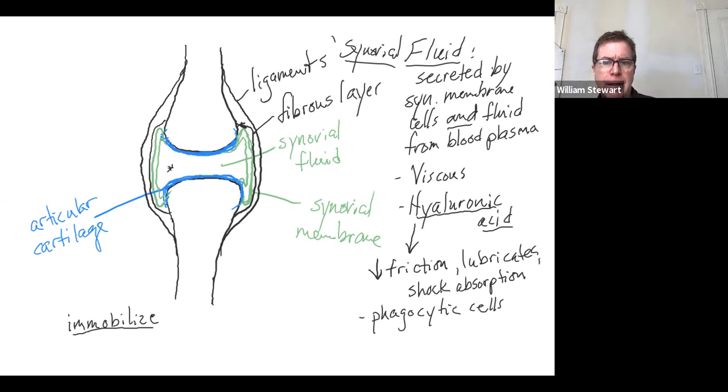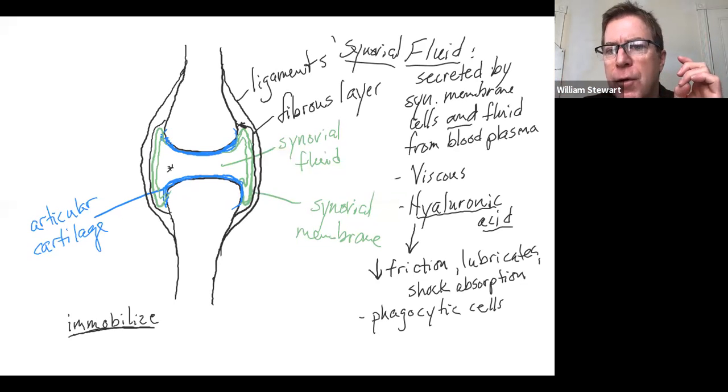it's theorized that there are actually gas bubbles in the joint, in that synovial fluid, that pop when we crack our joints. Typically that synovial joint, say for your fingers, for example, in your knuckles, has been held immobile for hours and hours. And when we crack our knuckles, we hear that popping sound. It's theorized that that's gas bubbles in the fluid, which has become more viscous, that causes that popping sound.